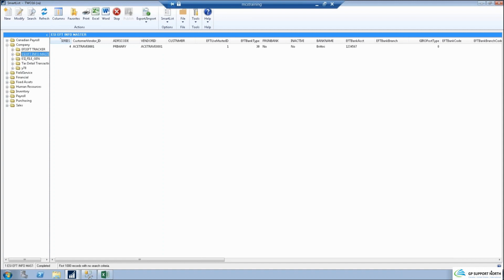So this will make you compliant for your audits when they say, are you tracking or have any controls on your outgoing EFTs, right? Because we don't have the same controls like we do for checks. But we do know checks are very costly to process, okay? And if you ever need help setting up EFT because you're not using it yet, please feel free to reach out to us, okay? We would be happy to help you to set up EFT as EFT is getting more and more prevalent inside of Canada.